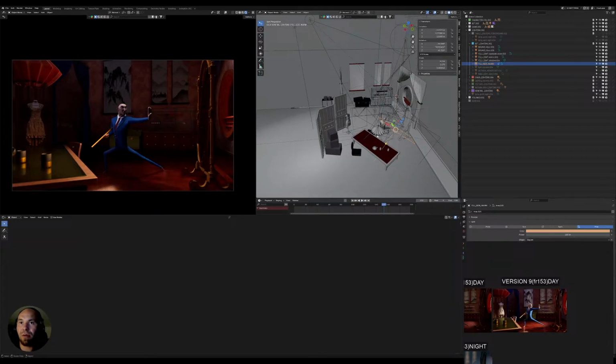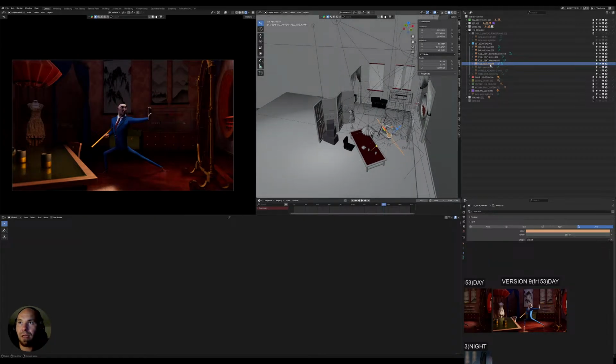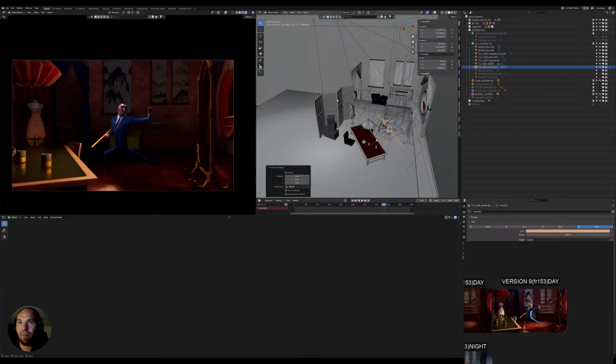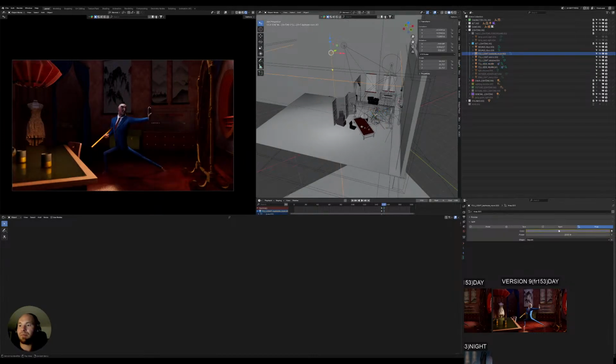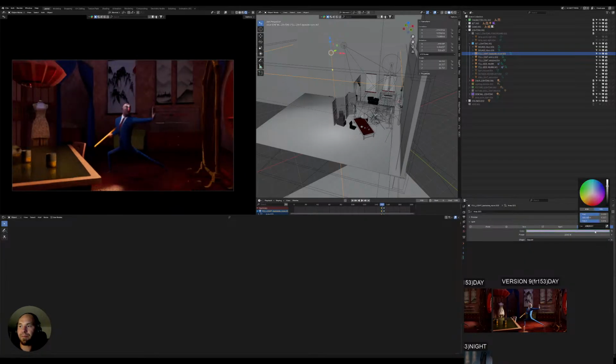let's see here, I'm inclined to add another fill light and use the same dark lighting, maybe even this color, and use this.